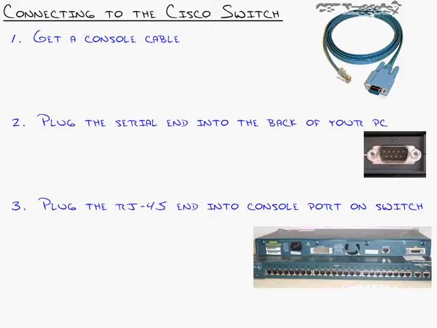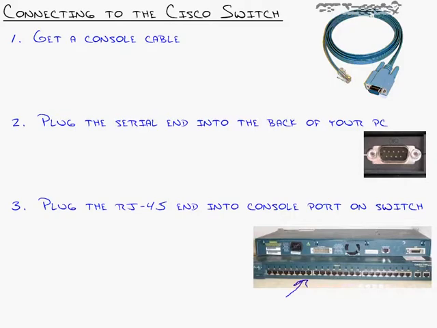But you plug into the back of your PC, you plug the RJ45 into the console port on the switch. Now, I brought in a picture right here of a switch, the front view right there, and then the back view, which is above. A lot of people, when they first get into Cisco, plug the console cable into one of those ports where the arrows are pointing, and they find out, well, that's not going to work because those are Ethernet ports. Those are where your PC is attached to.